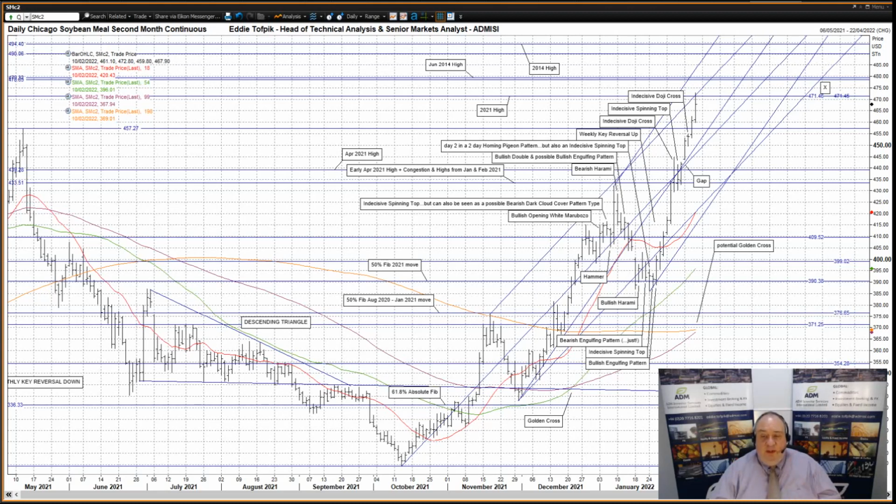This is a key moment, as just above we have target X. We've had it now for a couple of weeks in the 475 even area. This target is derived from looking at the action since late November last year as a bullish halfway hesitation. Now, it's not a perfect target. However, this market has some pedigree in this, as it formed a similar, if smaller, pattern between mid-October and late December last year.